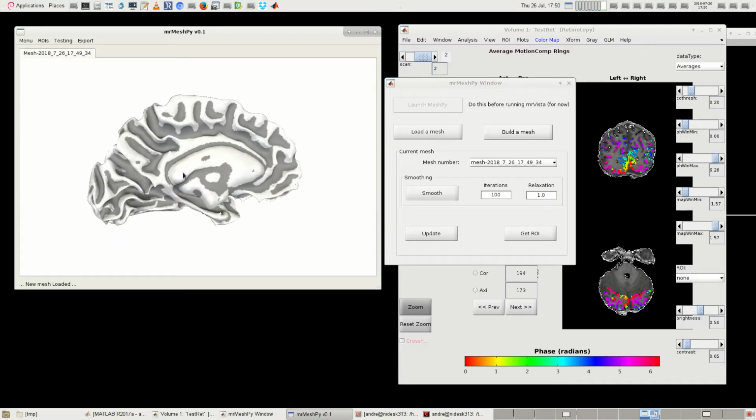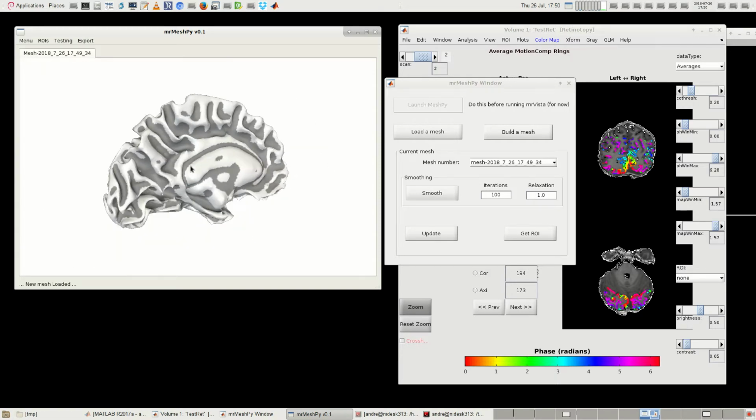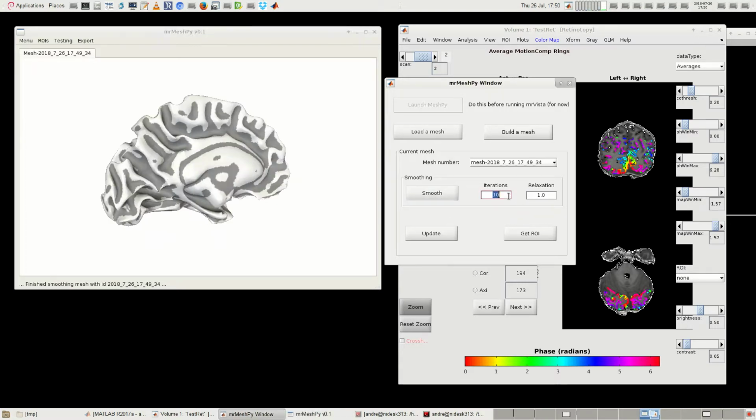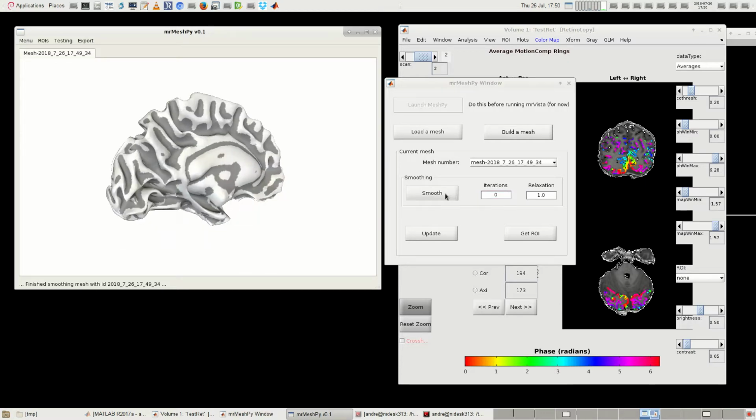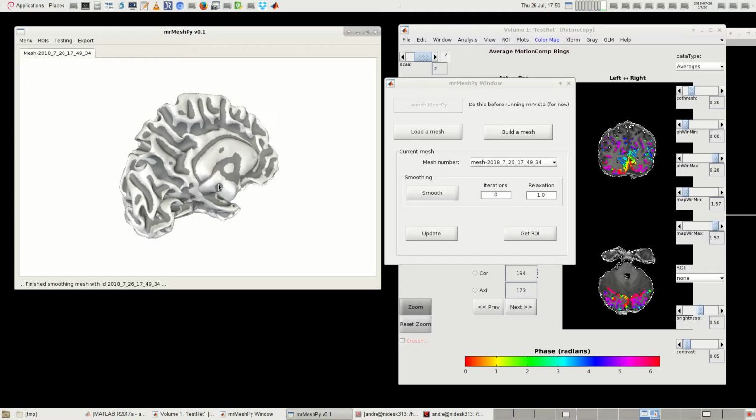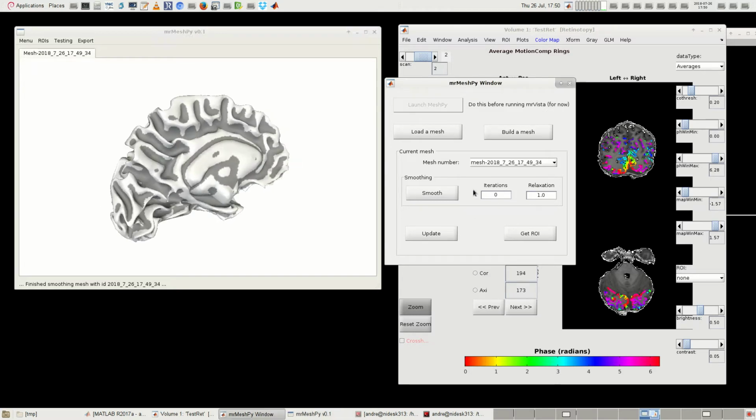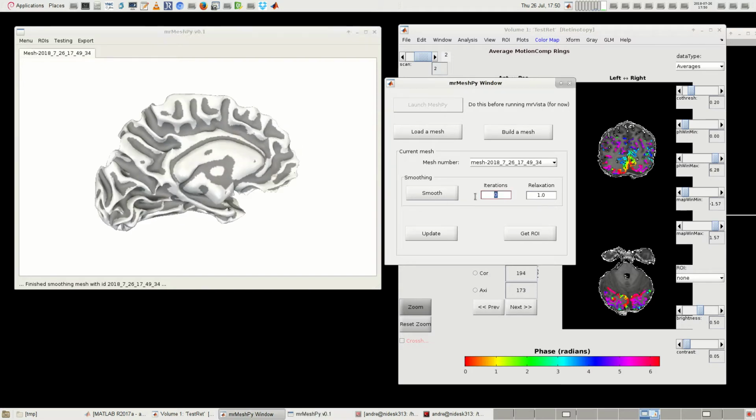What I can do from this kind of baseline position, which has got some smoothing done to it already, any other operations that are done to it are relative to this position, so I can smooth it by a factor of, with 10 iterations. That just smooths it slightly. By the way, if I smooth it with no iterations, it reverts back to the original vertex positions. So any operation here is always done relative to this unsmoothed state. So I'll run that now.